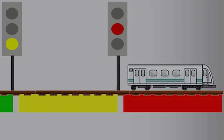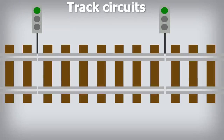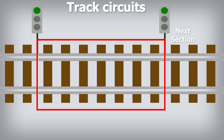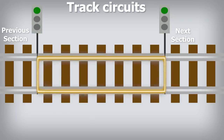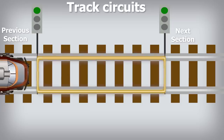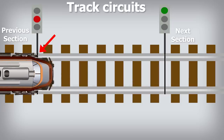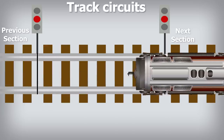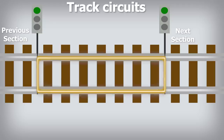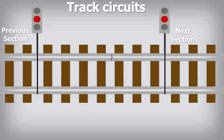There are two ways of detecting the occupation of blocks. The first one is using track circuits. The rails at both ends of each section are electrically isolated from the next and previous section. An electrical current is fed to both running rails at one end, and a relay located at the other end is connected to both rails. When the section is unoccupied, the relay coil is energized and it completes the electrical circuit of that block. However, when a train enters the section, it short-circuits the current in the rails and the relay becomes instantly de-energized. This simple system is then used as a basis for displaying different aspects of block signals. Track circuits can also be used to automatically detect some kinds of defect, such as a broken rail.